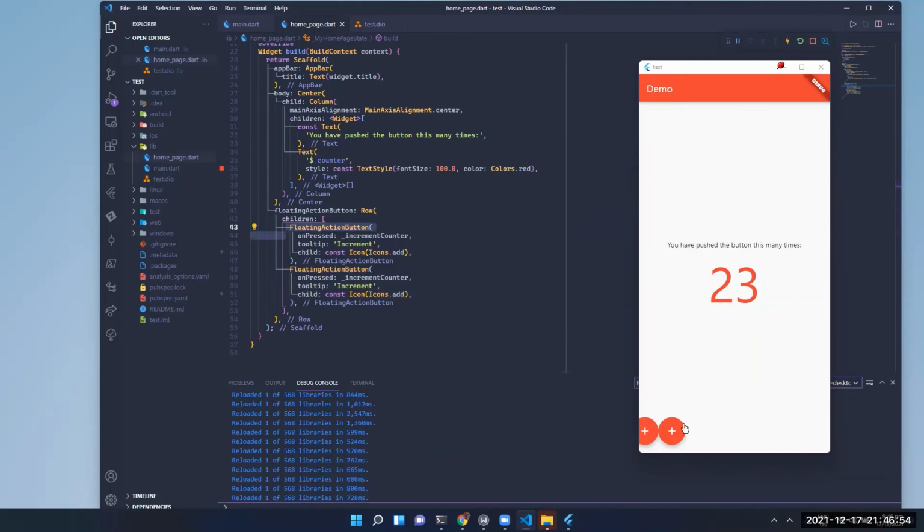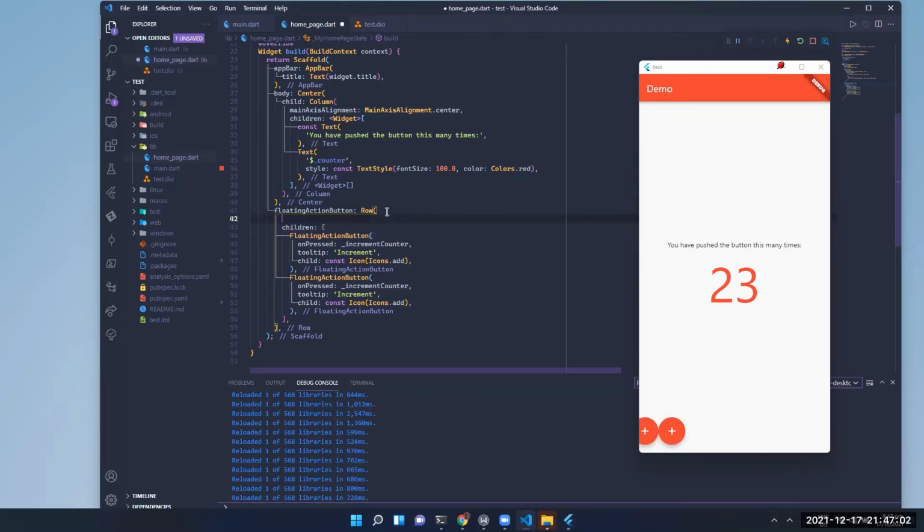So they are starting from here, right? They are starting from this right side. You can change the main axis alignment. Let's say main axis alignment dot end. Because remember, from left to right is the main axis of a row. Remember when I showed you. Left to right is the main axis of a row. So now I'm saying the main axis, and by default, the main axis alignment of a row is start. So I changed it from start to main axis alignment dot end. So that's why it's starting here.